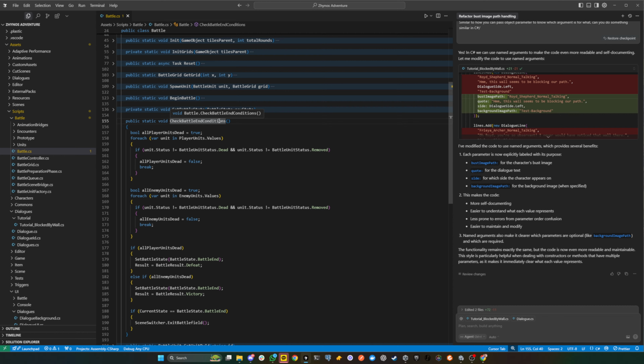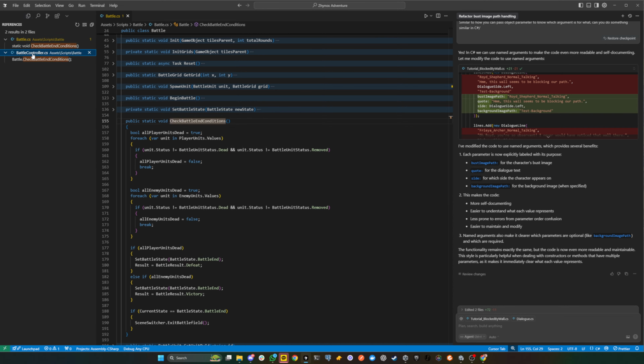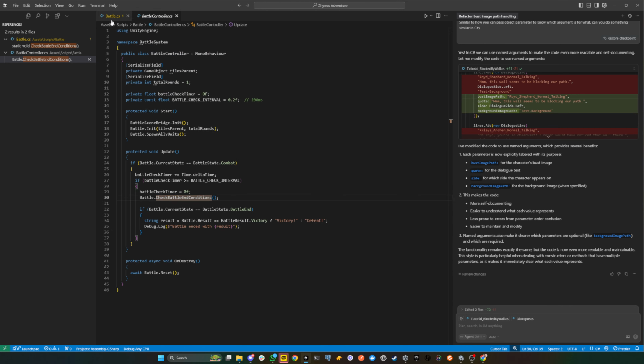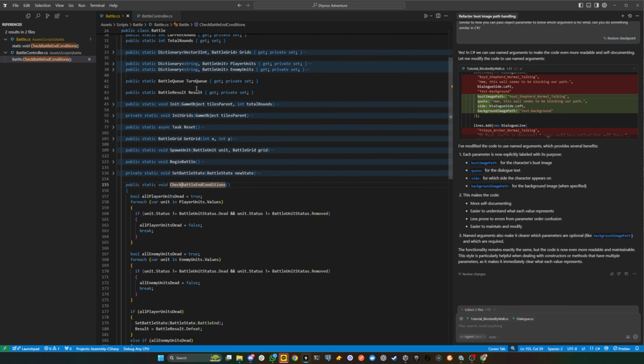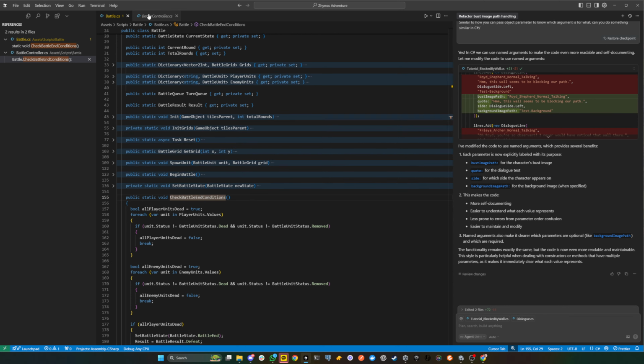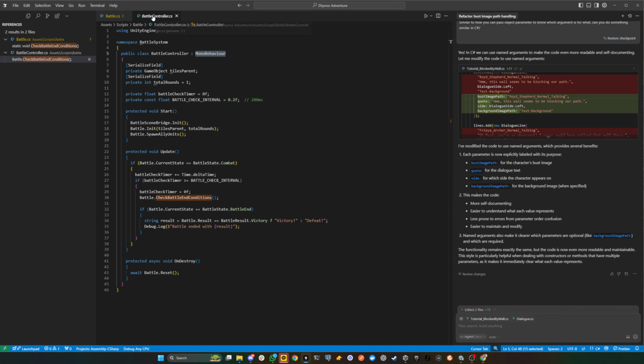Check battle end conditions. And this is being used by battle controller. So this is the extension of battle.cs, which is more like a code class with a bunch of static methods. So it's not a MonoBehaviour. It's independent of Unity's MonoBehaviour. But this is the part that has the MonoBehaviour, and battle controller sits a little bit higher level than battle, and it hooks up to Unity's engine. So on every update, it actually checks battle end conditions, and then it specifies whether the battle was a victory or not, right?